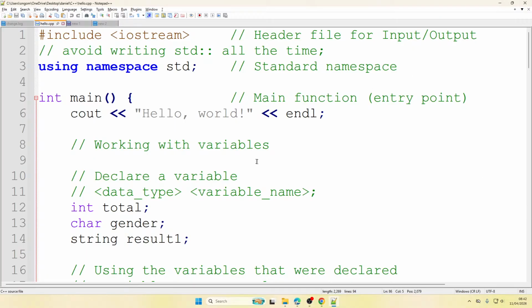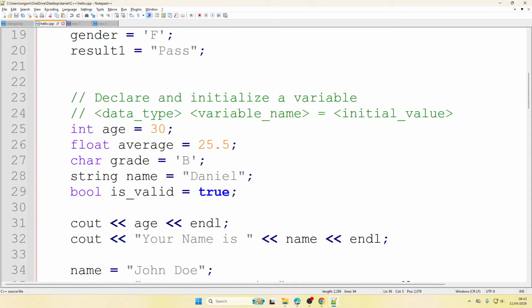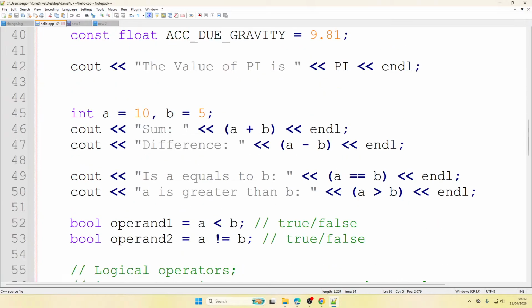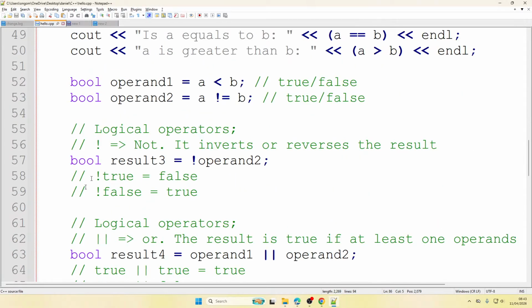So, the last time we met, we went through a lot of stuff, as you're seeing here, starting with just the basics of a C++ program. Then we went ahead to look at variables and data types, and I tried to explain a lot of the different data types there. One which we spent a lot of time on is the logical data types. And then we also covered the logical operators.